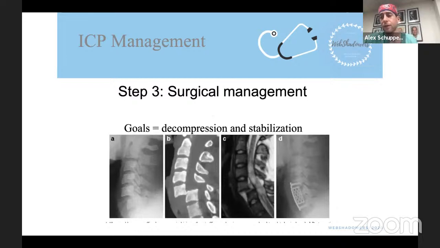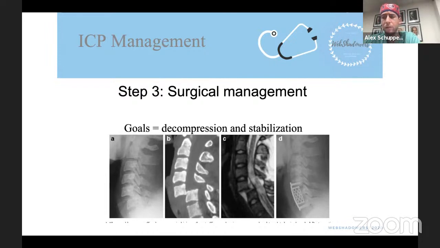And then, so spinal cord injury is primarily a surgical disease, right? I think we can all agree that giving someone a pill will not improve their spinal cord injury, right? So there are two goals of surgery. Why do we do surgery on someone's spinal cord injury? One is to decompress, right? If they have a fragment of fractured bone that's in their spinal cord, we have to get that out to improve their ability to potentially use their arms or their legs, right? Or to feel their arms or their legs. So that's one, decompression. Stabilization is the other goal.